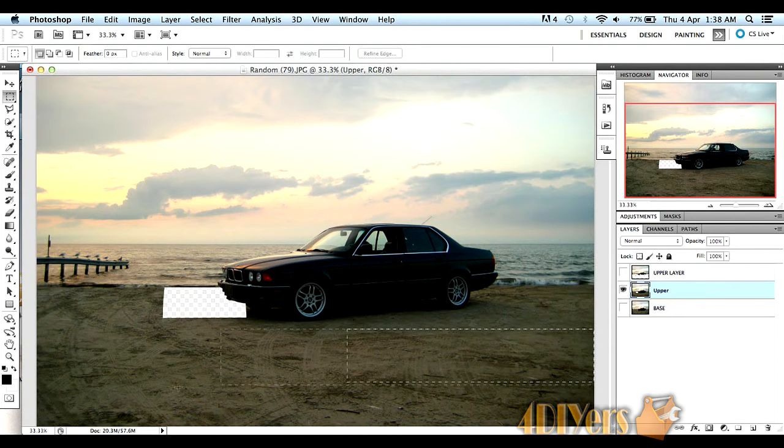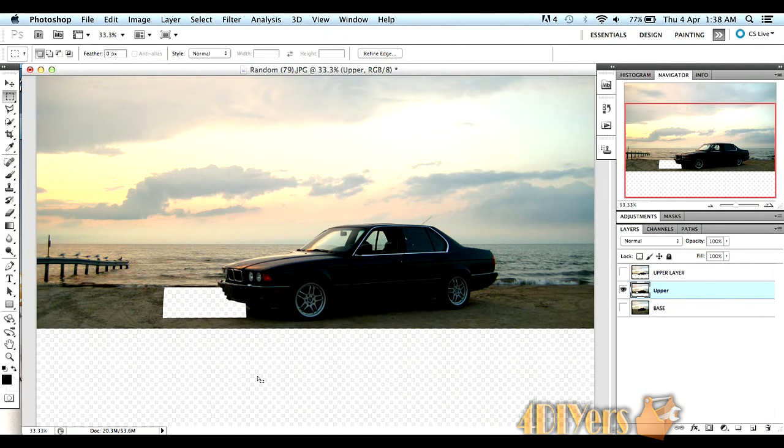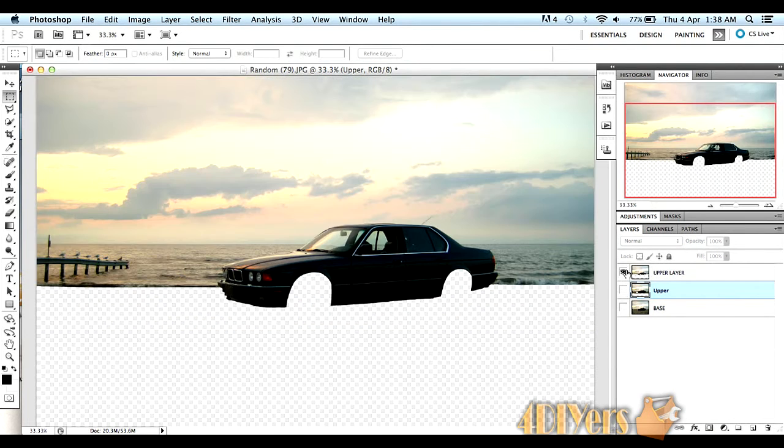Now once you've cut all the background out, take your marquee tool, which is located right under the selection tool at the top here, and make sure that ground is selected. Simply delete and continue on. Just to make it easier, I've already had this done on another layer here, as you can see.